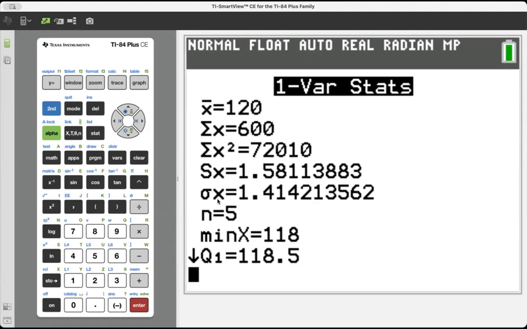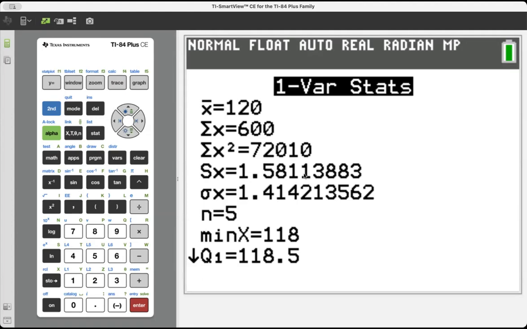Now, those 5 numbers that we put into our calculator were 5 sample values. So those data values represent a sample. Therefore, we're going to use Sx as our standard deviation, 1.5811. We're going to round to 4 decimal places. If this 3 after the 1 were 5 or more, we would turn this 1 into a 2, 1.5812 in that case. We're going to keep it at 1 because this is 4 or less.